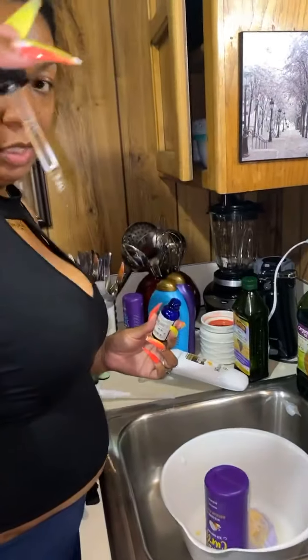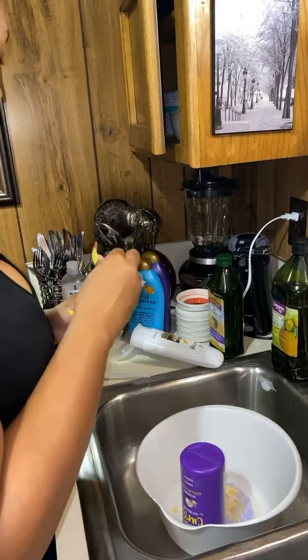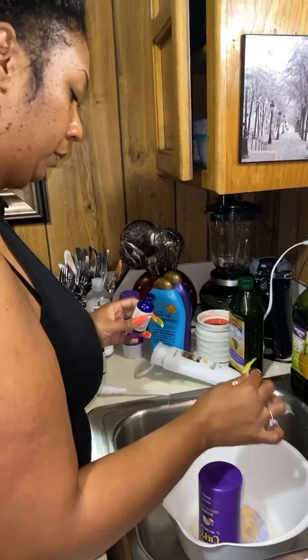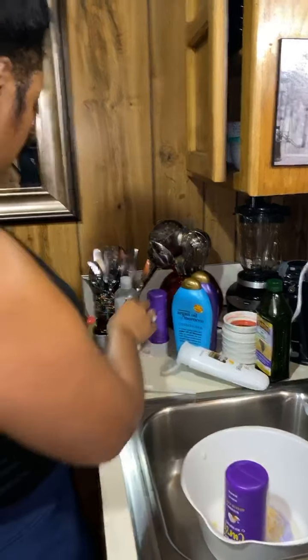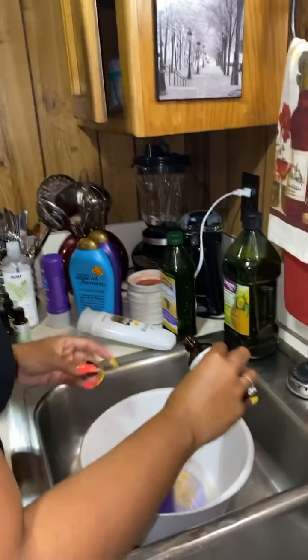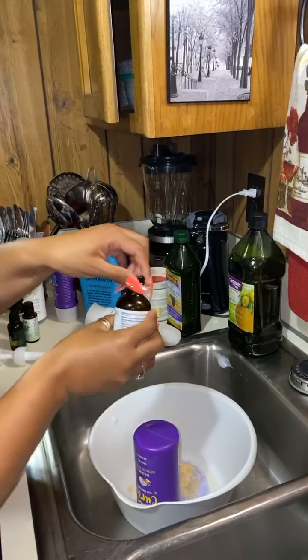I use a dropper. See it? Okay. I'm gonna put 2 in there. And some tea tree oil. Just gonna kind of drop some in there.